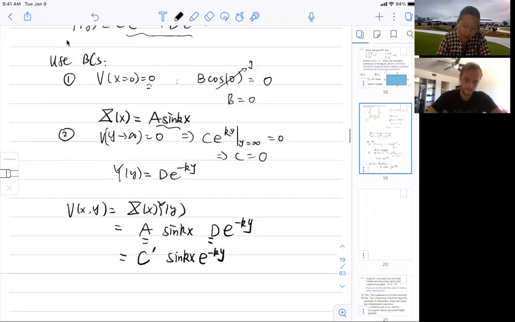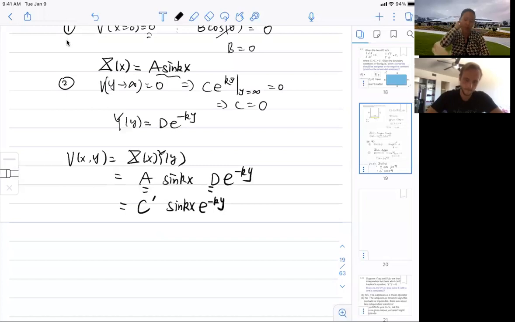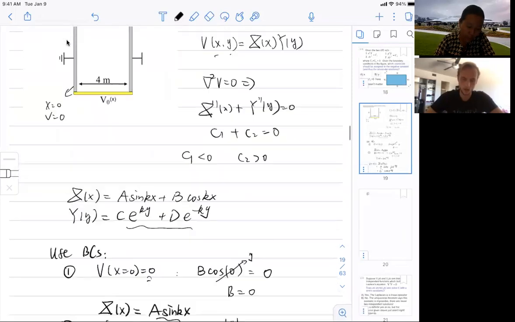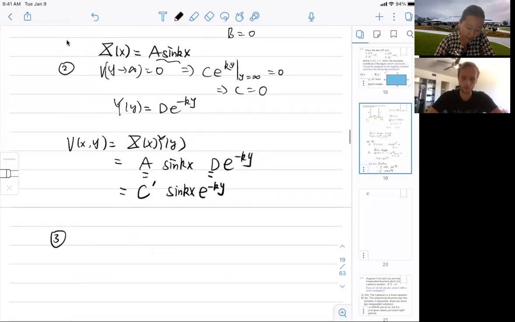Okay, all right. So I've reduced the number of constants I need to solve. Right now I have only one constant I need to solve. We still have boundary conditions we haven't applied yet. So let's continue. We have the right-hand side, x equals a, v is 0, right? So if we plug in x equals a, now you can just plug in here. Okay, so what does that look like?